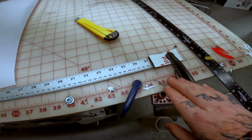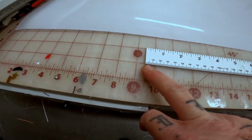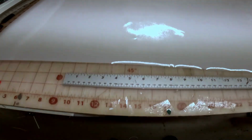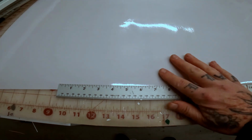So I've got this ruler right here with a vise mounted to my table. Now it's mounted at the 1 inch mark. I did that, and I'll show you why I did that. But let me show you. So what I do to make sure this is even, because when I cut it with that blade, it might be a little bit off, right?